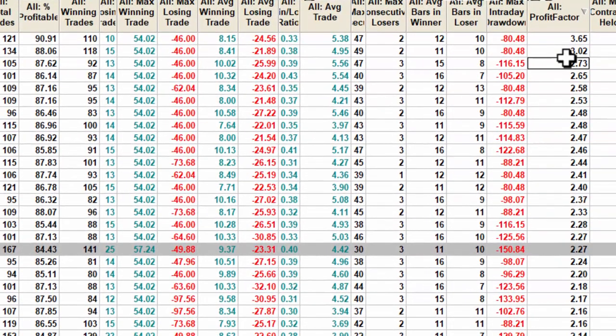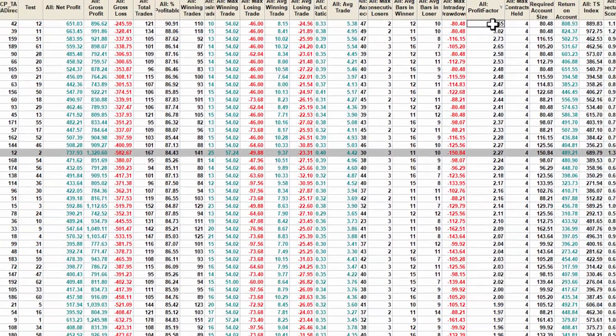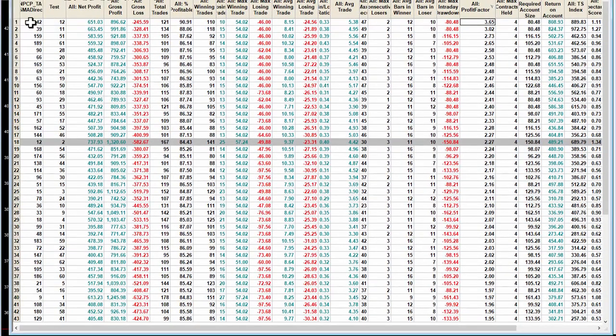There's also another nice one, 3.02, 4.95. Okay, these are all interesting. There's a few that have larger net profit per share, but the profit factor is not quite as large because the profit factor is factoring in a number of things. I like to go with the best profit factor. It's the easiest to win at and be consistent with, I've found. So let's go ahead and apply this to the chart.